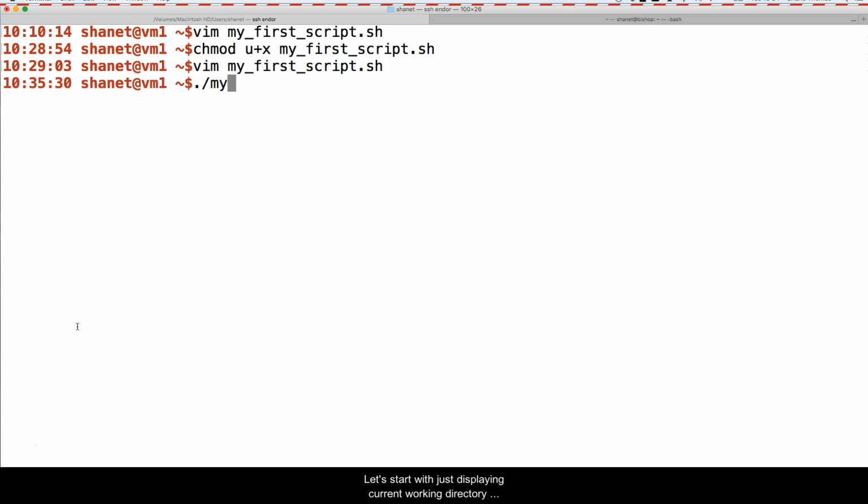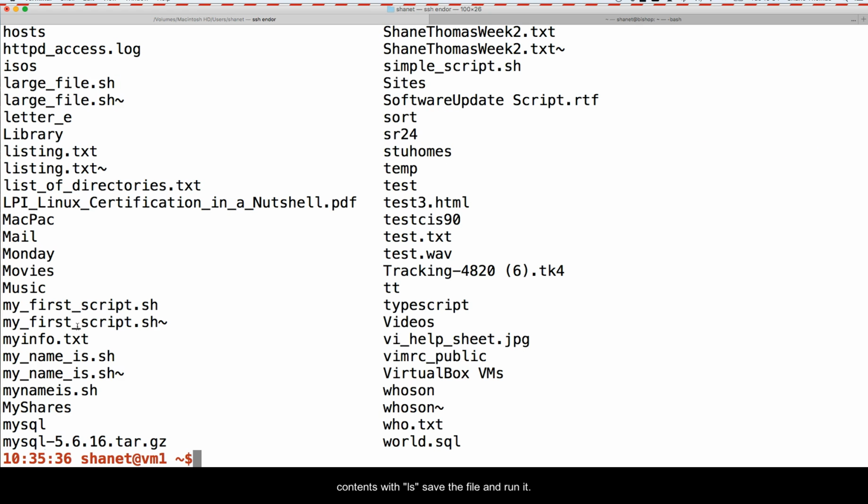To run it, you need to either use bash space the name of the file, my_first_script.sh, or put a ./ at the beginning of the file name to do the same thing, indicating that you want to run the file that's in the current directory. Either will do the same thing, so you choose. You should have output that was what you expected to see from ls when this is done running.